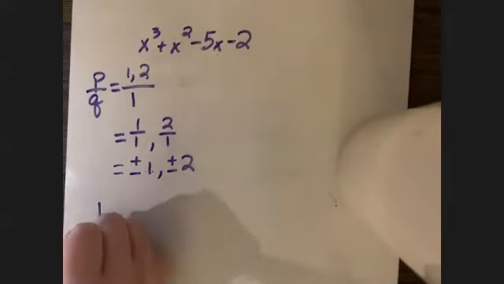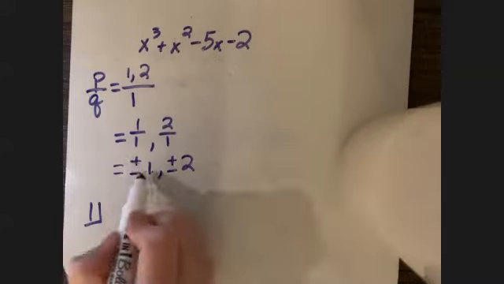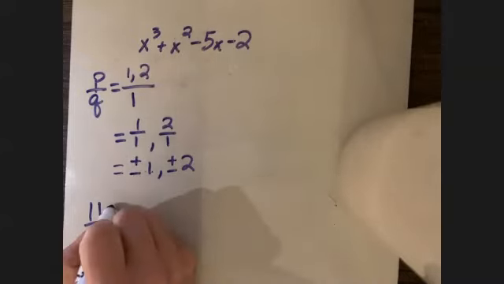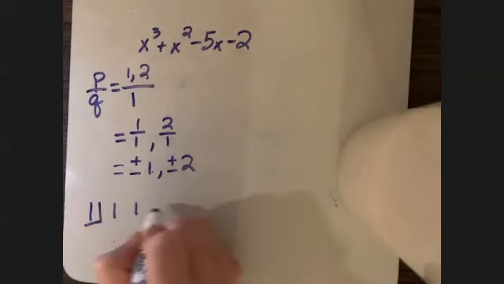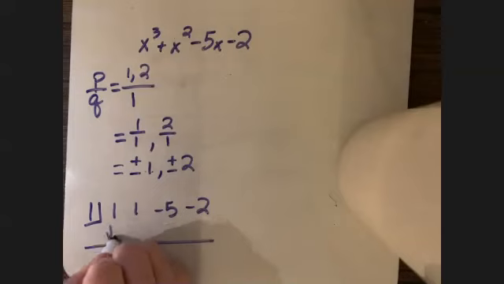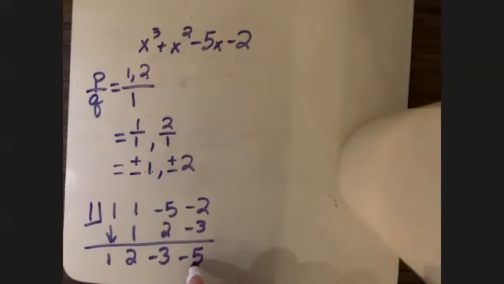Okay, the next thing we're going to do, I'll move this down, is start by doing synthetic division. So I'm going to put a 1 in the box, just starting with the first thing, positive 1. And coefficient wise, I've got 1, 1, -5, -2. So I'm going to skip and draw. It's going to be 1, 1, 2, 2, -3, -3, -5. This is not a 0 because I have a remainder back here at the end. So I'm going to reset.